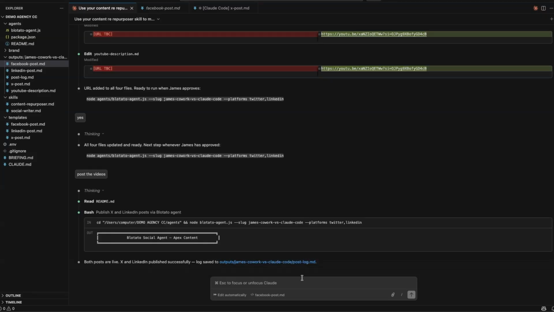So the skill handles the writing, the agent handles the posting. You can review it in between. And you think, you could offer this as a service. This could be a client deliverable if you're running an agency. Clients could just send you over the transcript, and then you could have Claude do all of the heavy lifting and post this across all the different social media platforms that they want it to post on.